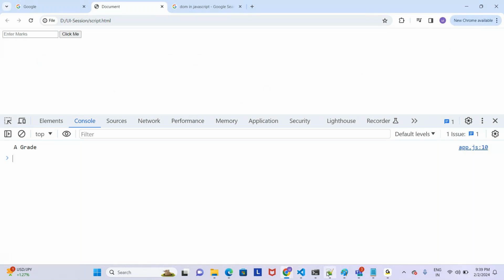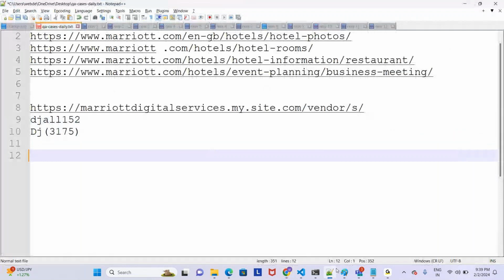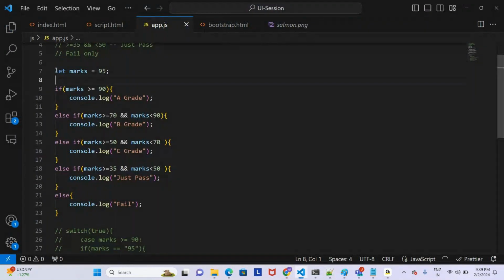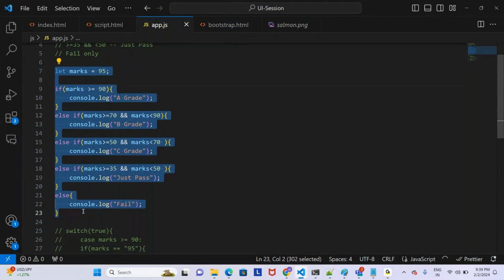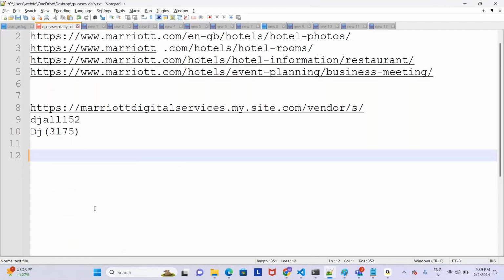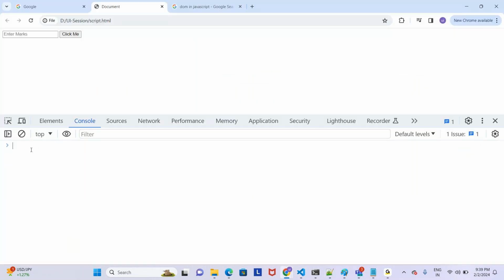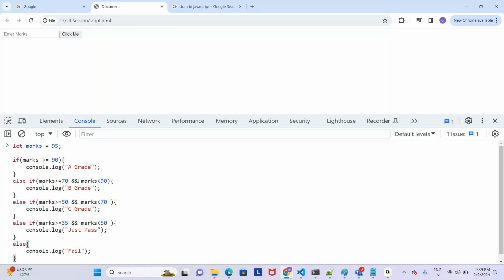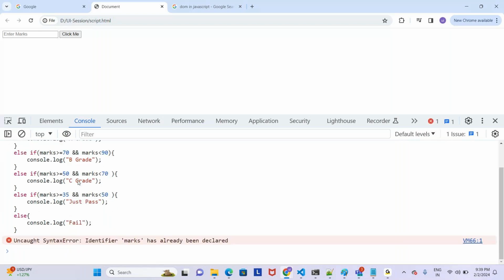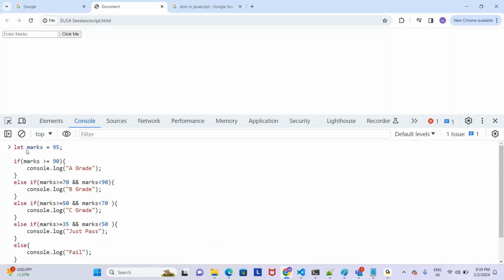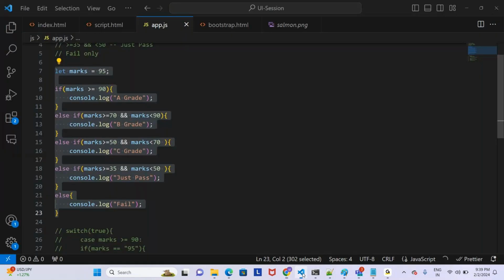Let us say I copy all of them, and I clear the console here, and I paste everything and click enter. It says marks has already been declared. Okay, we already have it in the code, right? That is the reason it is showing.